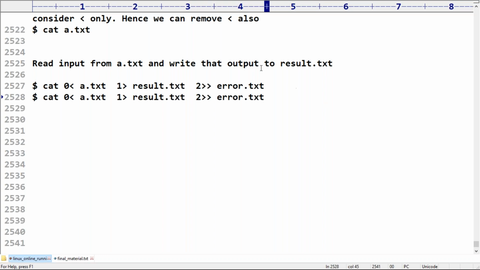Here this 0 is optional, because less than is always associated with 0 only, greater than is always associated with 1 only, but this 2 is mandatory.